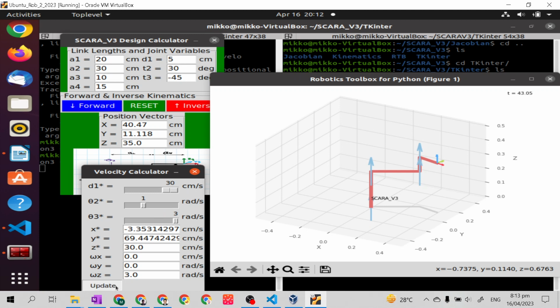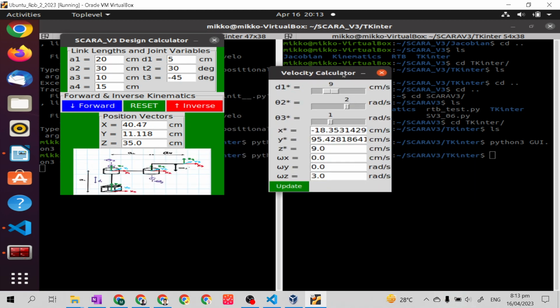Okay? So you can analyze the velocity of your mechanical manipulator using this velocity calculator.